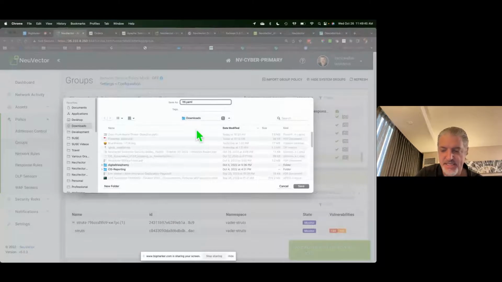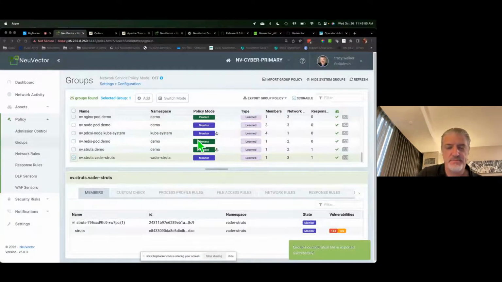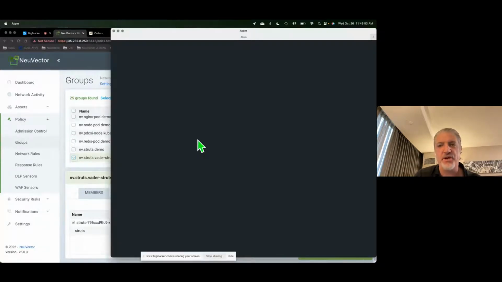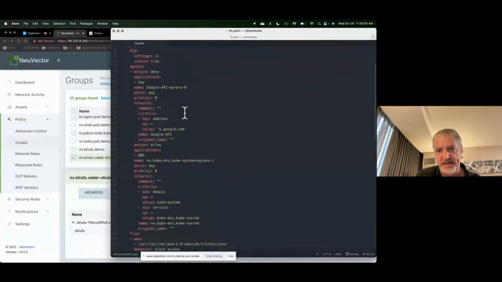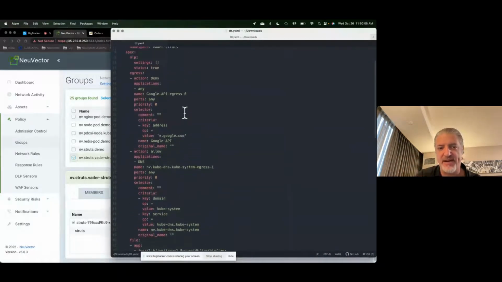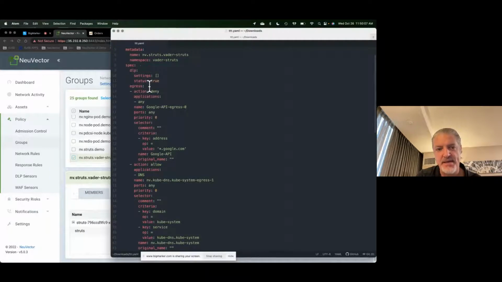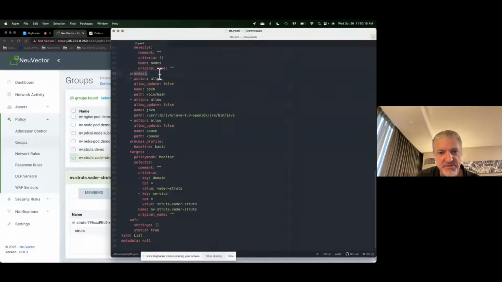Let's call that one Tracy. Let's open that file. Security as code. And there it is. So this YAML file that we have built automatically contains all of the security. In fact, there you see DLP, egress, we have file protection. So there's the file protection we were talking about. The processes, remember we added that bash back in there. So that's why that bash is in there. We added it back to our rule set.